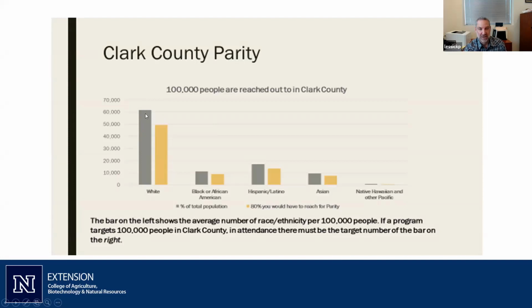If you reach 62,000, you would be 100% parity, which is almost impossible, but that could be a goal. We're looking for 80%. So a percentage within a percentage. So in this example, let's say 62,000 people were there. If we reached 49,600, that would put us in parity. Now you would never maybe reach 100,000 people, so we're going to break it down into smaller groups, but I just wanted everyone to see the idea between 100% parity and 80% parity, who we're attempting to reach in a program. So let me show you another slide.